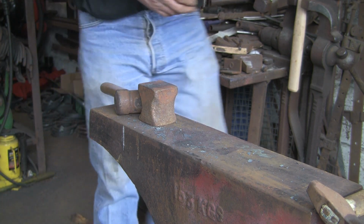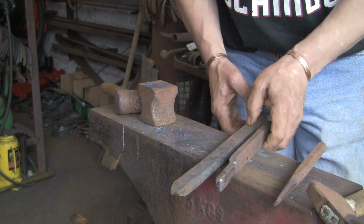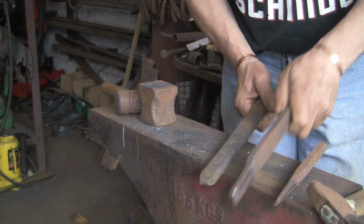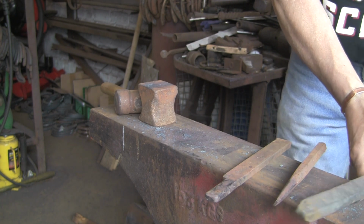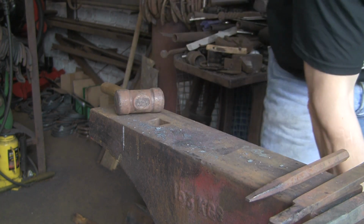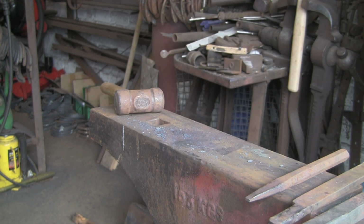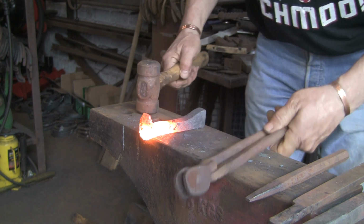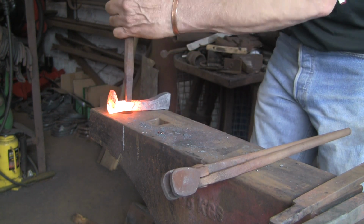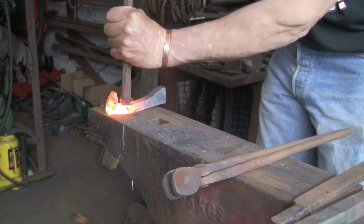Right, found them. Gathered them all up. That one is my little bob punch, which I use first. That's one, and there's the bigger drift. So, let's see if we can stick that one through first. Get rid of that. Get it warm, and give it some beans. Knock it through.